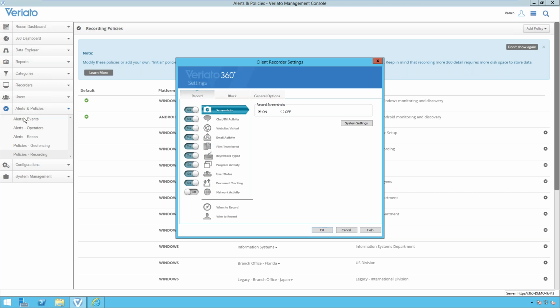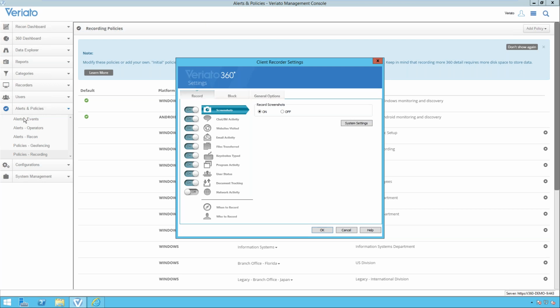The key differences between the two products, however, is what is done with the data that's captured. With Veriato Recon, the data is going to be stored safely and privately on the client computer for the last 30 days, and nobody's able to see that data. Metadata that describes the activity is sent back to the server, and Veriato Recon analyzes that data to determine what activities are normal for a user, and then begins to detect shifts in behavior that can alert you when those anomalies are detected. Veriato Recon is also able to scan for and detect specified keywords and phrases whenever they're used.